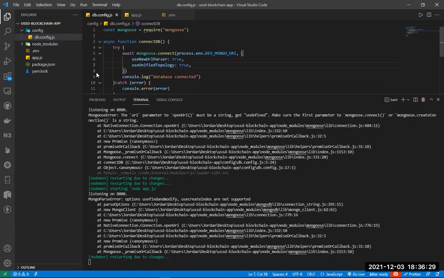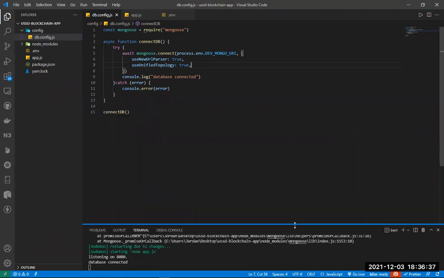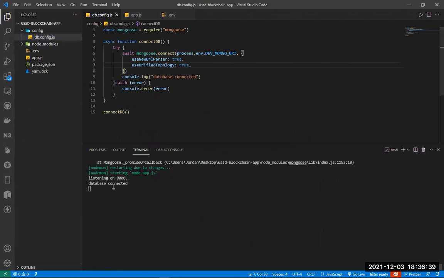So should be good now. Yeah, now we are good. So the database has connected. So this is our application, our database now. We have connected to the database. Now we are good. I hope we are up together up to that point.